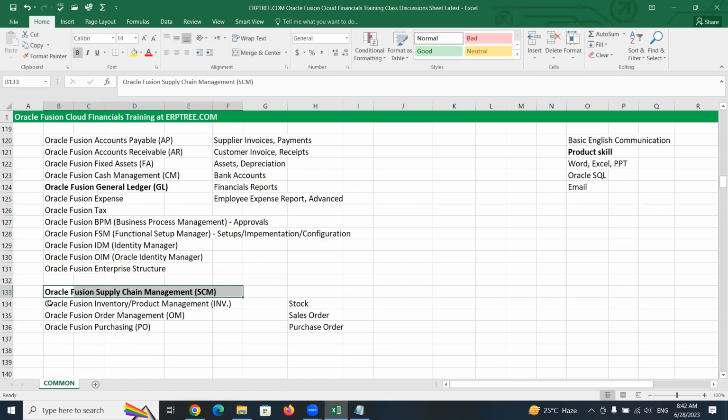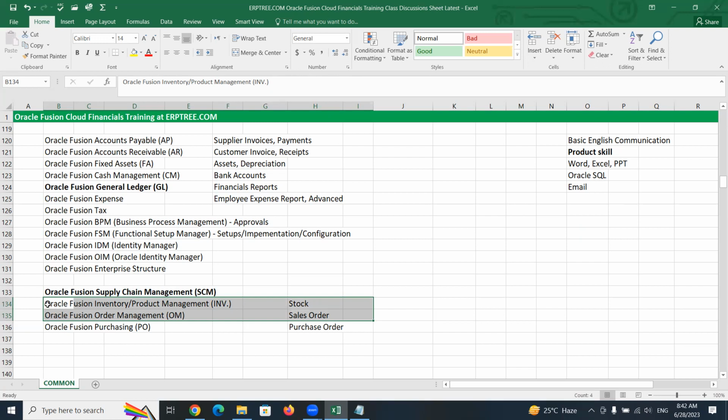So these are the primary applications. When you talk about supply chain, these are the 2 key applications. Inventory, where you can maintain the stock. Order management, where you can deal with the customers to sell the goods. The purchasing also you can include as a part of SCM, but when you talk about SCM, supply chain management, these are the key applications. You can include purchasing also, but we will see that.